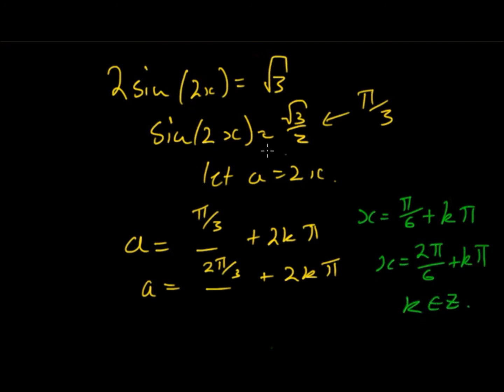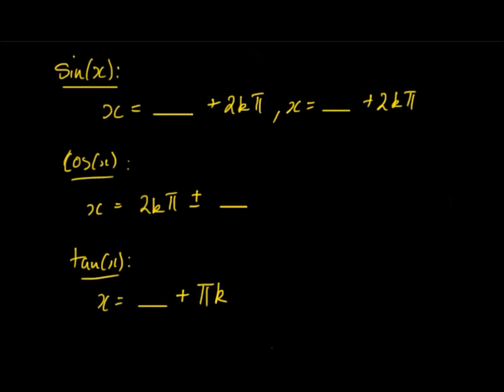But if you have these sort of terms in the middle, even if you had, let's say, 2x plus 1, you let a equal 2x plus 1, then you solve for a, then you rearrange to get x as its individual term. But you do still have these k, which will give you general solutions. So in summary, we have these three general terms. We have sine x is equal to that, cos x is equal to that, tan x is equal to that. However, if you have some other terms in there, you'll let a equal that. Then a will look like this. Then you can rearrange to get in terms of x.